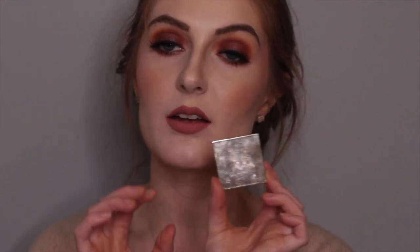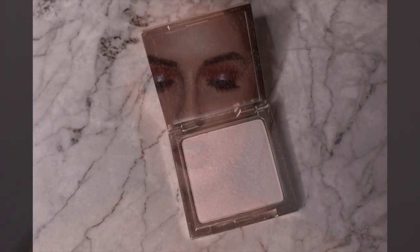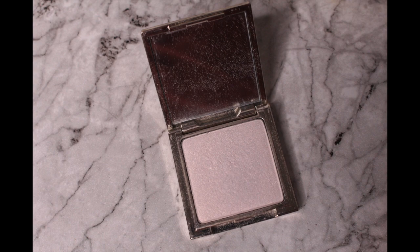The next product that I was rediscovering for the month of September was this JessieG powder highlighter in the shade Ice. It just looks like this. It's a beautiful highlighter. It's not actually as wham bam in your face as I expected it to be, but I do quite enjoy this. It's a nice flattering highlight on my skin tone, and it is nice. I think it's just nice. It's not my favorite.